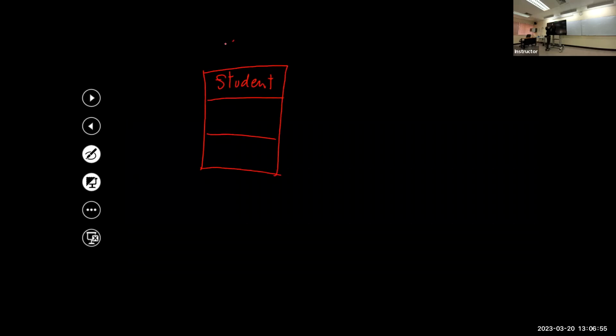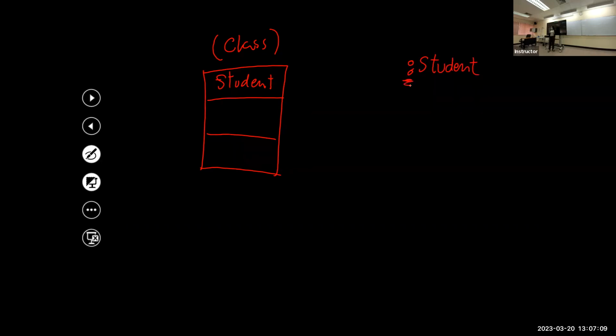Okay. If we have a class student, this is a class. A notation for an object, usually we will use this notation.